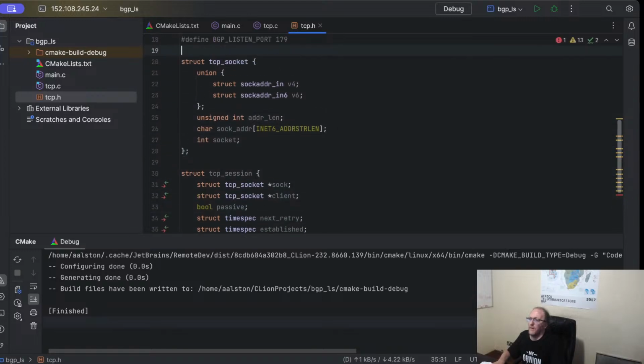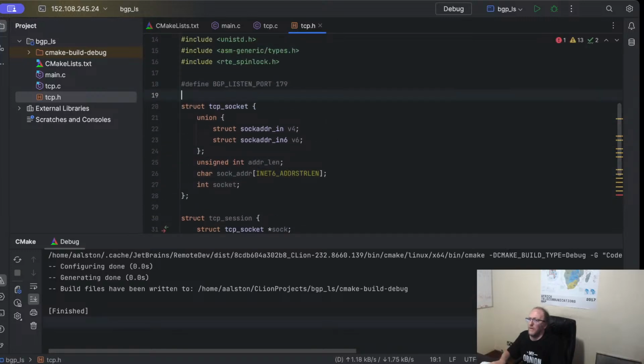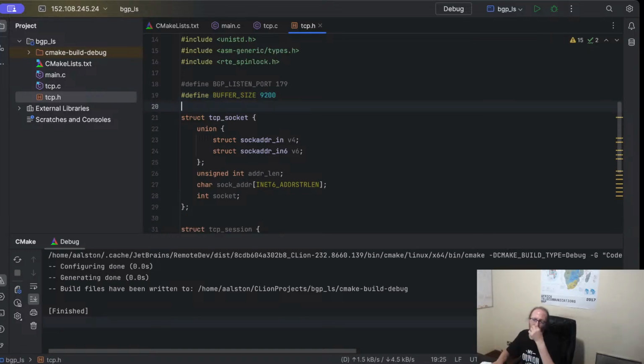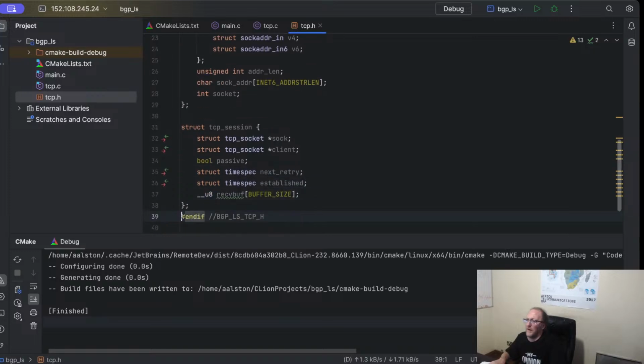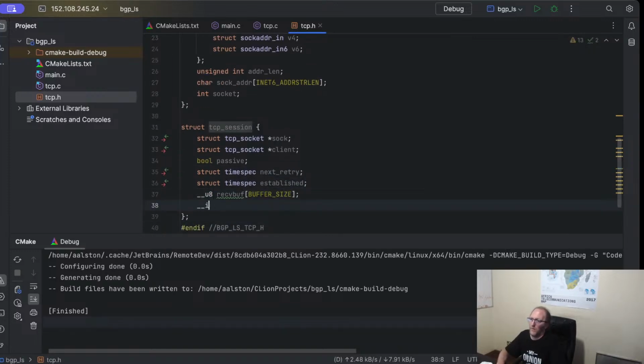Going to define the buffer size up here. Maximum MTU on a normal Ethernet connection is really unlikely to be over 9200 bytes, so we're just going to call that 9200 and be done with it. We're going to create a send buffer that will also be 9200 bytes in size.